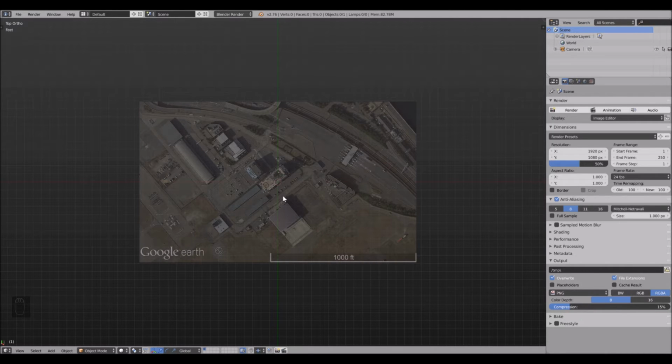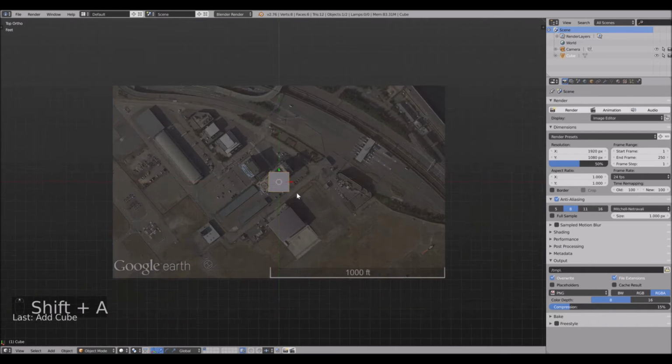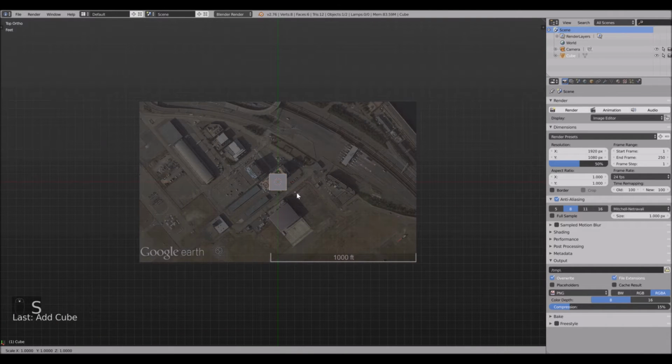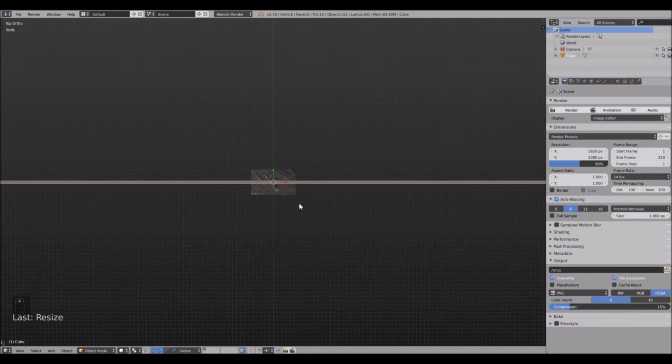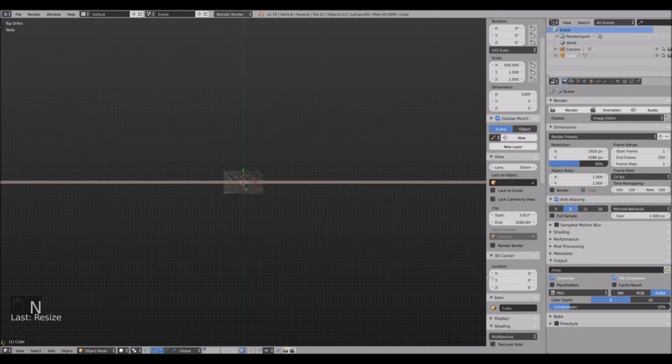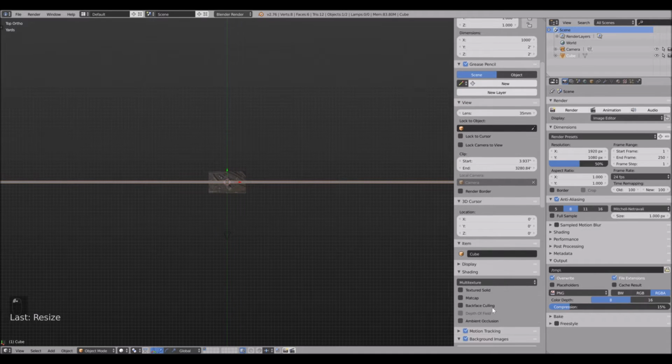This length here is 1,000 feet. I'm going to add in a cube. It's already 2 units wide. I'm going to scale it on the X by 500, and then move the background image to match that.